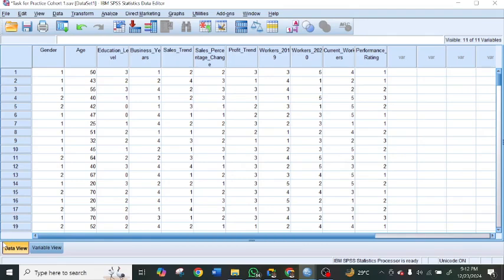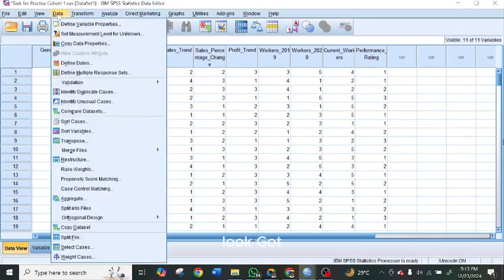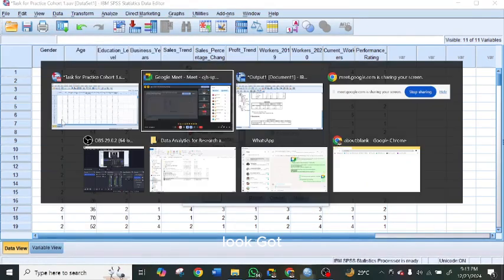Okay, sorting is key. You may want to just have an overview of your data, and you can decide to sort. Let's take for example performance rating. You want to sort all the cases according to how they perform. So you can decide to sort either in descending order or alphabetical order. So how do you do that? Also very simple. You just go to your top tab, click on data, and look for sort cases. So I can see sort cases here.